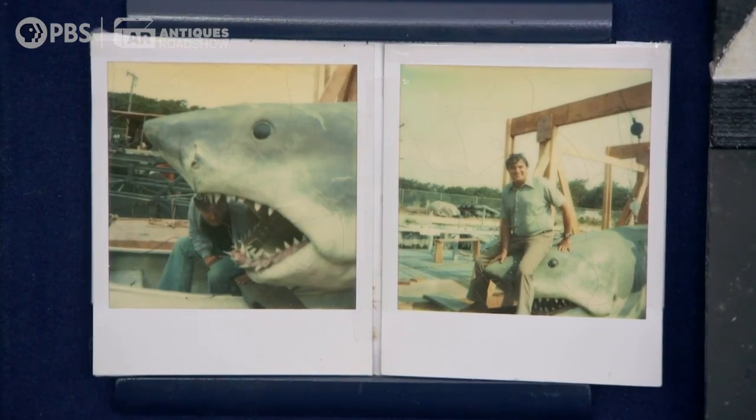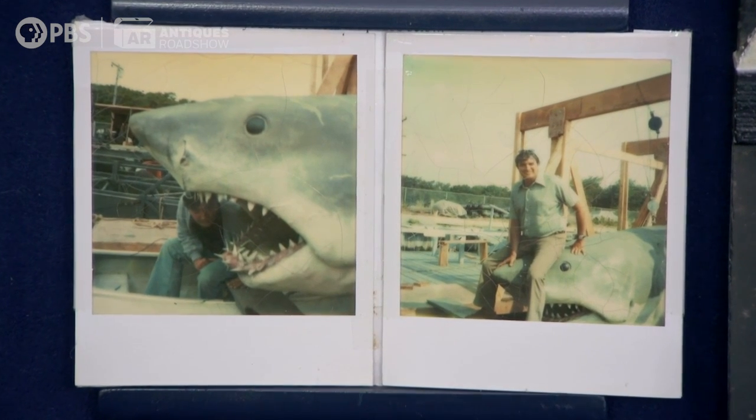How did he end up with this particular clapper, though? Do you ever tell you any stories about that? Yeah, I mean, he was friendly with the camera crew, and one of them gave it to him. I love the pictures over there, and I'm assuming that's your dad with Bruce the shark? It is. He was around the set all the time and took these fun pictures, or someone took them for him, thank goodness.